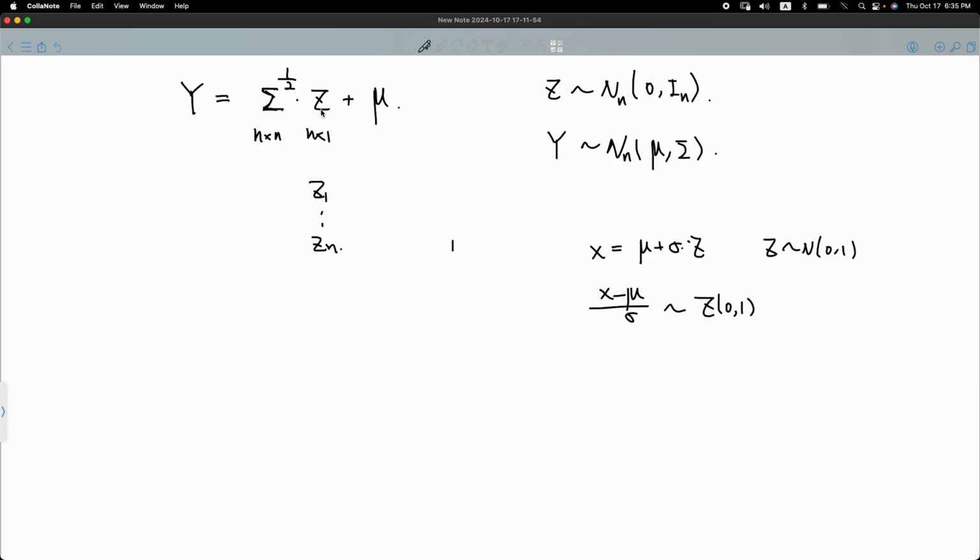When you have a standard normal z, you need to multiply by the matrix raised to the power of 1/2, because in the scalar case you also divide by the square root. So this is also the 1/2 version, and then you also add mu here. This is the scalar version. This is the vector matrix version. You have been using this for a long time. Right now, I'm just saying that you can also write it in a compact form, as in the matrix form. You will get the same thing.